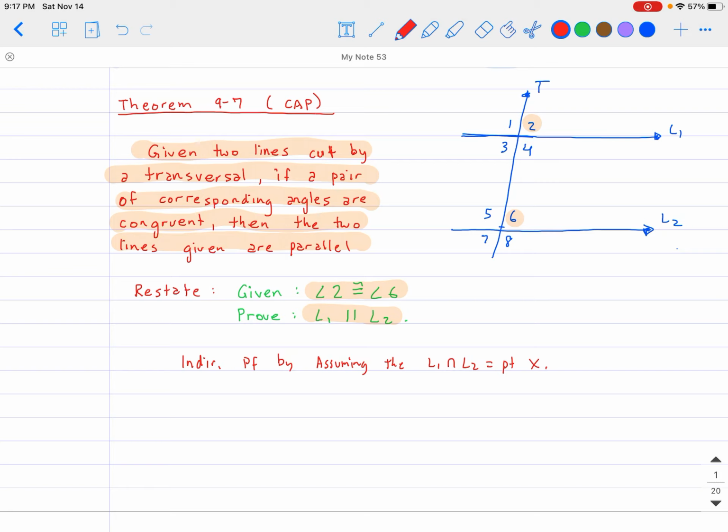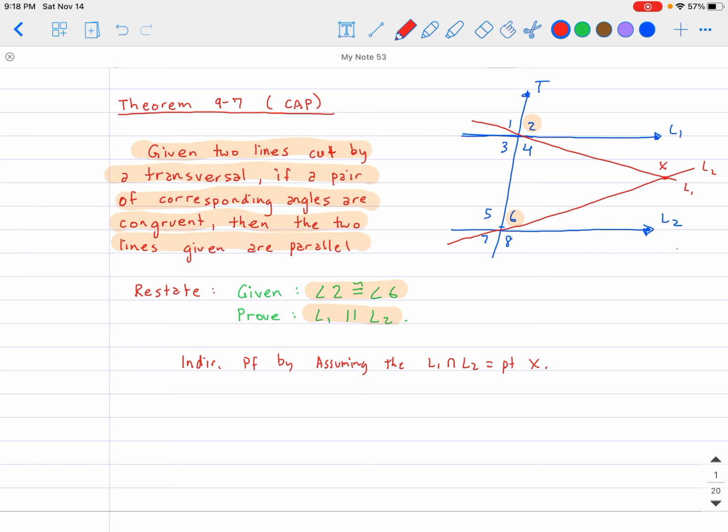So we're going to see if we can try to draw that here just so that you can see where that point X is. So let's say that L1 is coming down this way, and then L2 is going to go up this way so that they actually intersect each other at point X. So this is my weird L1, according to the assumption, and this is going to be the weird L2 then.